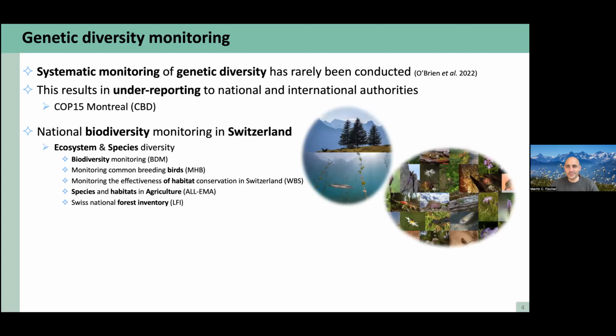Now, if we take the focus back onto Switzerland, within Switzerland, we have quite a lot of monitorings going on. But these monitorings are mainly focused on ecosystem or species diversity. So we have a biodiversity monitoring program called BDM. We have the monitoring of common breeding birds, the MHB. We have monitoring the effect of habitat conservation in Switzerland, WBS. We have species and habitat in agriculture areas, so the ALEMA. And you have the Swiss National Forest Inventory, the LFI.